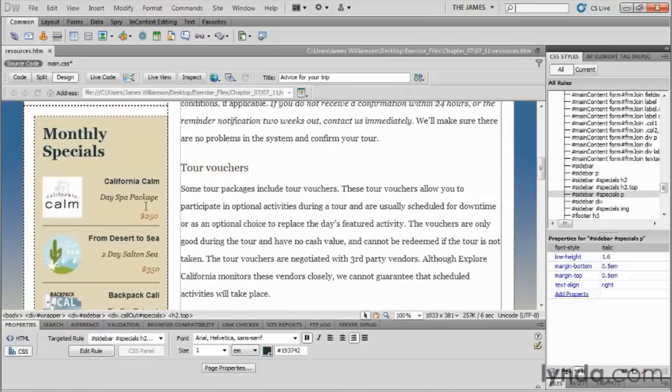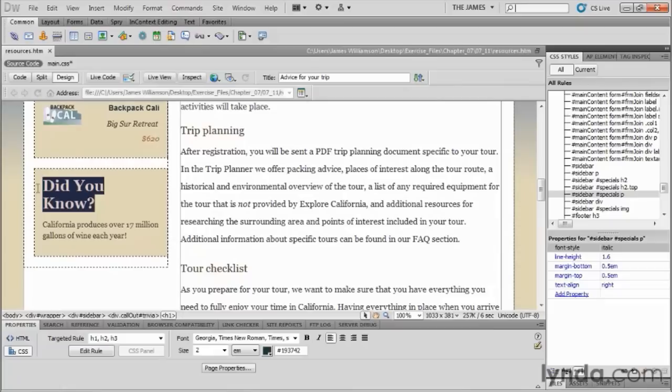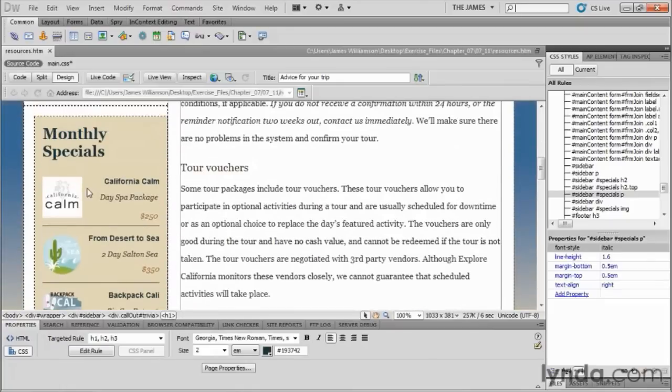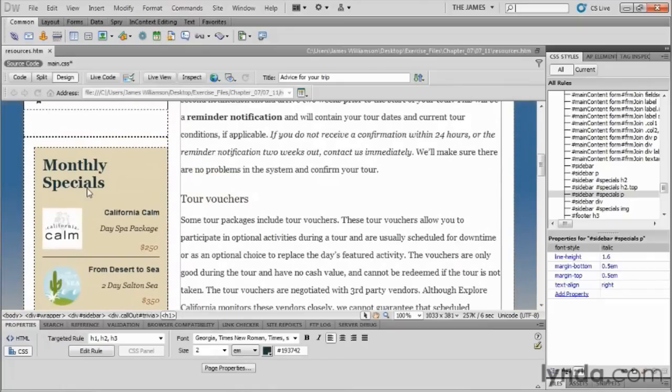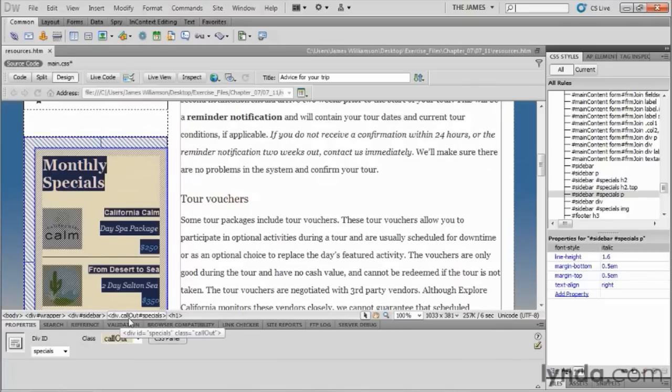that I want. They're italicized. They're looking exactly the way I want them to do. Now, the last thing I need to do right here is our monthly specials. That headline, along with the Did You Know headline, really don't fit those regions. So right now they're getting all their styling information from the global H1, so we need to overwrite that. So we notice, by the way, that they're in a div tag with a class of callout.